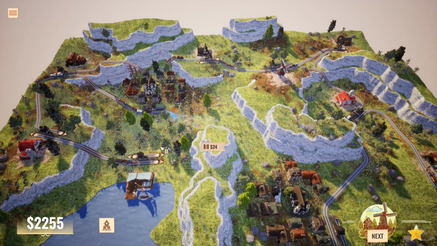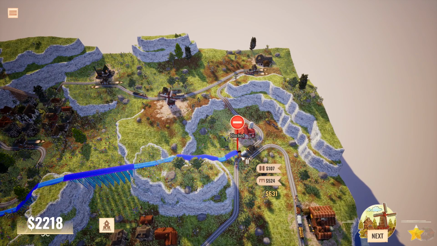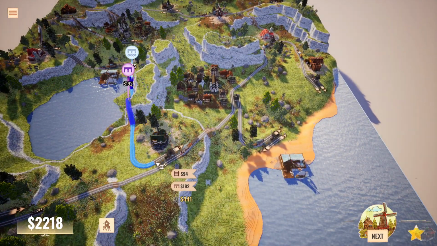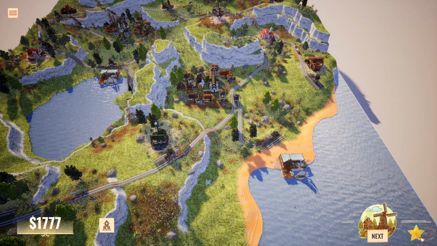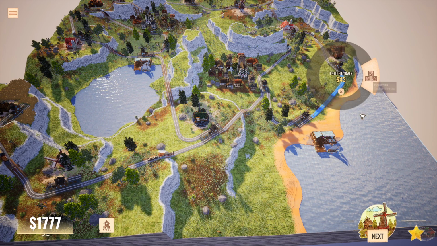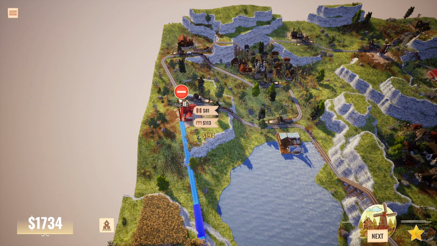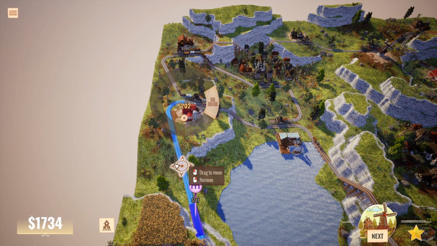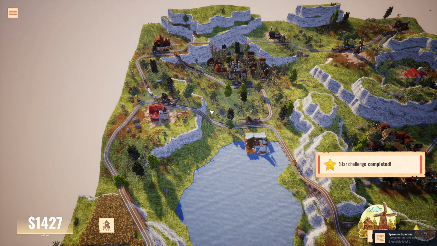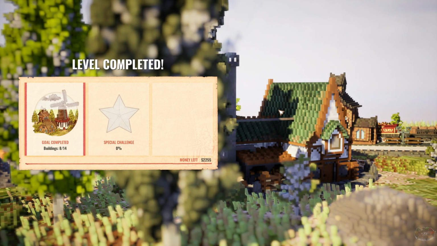I didn't get the star. So I'm just gonna bullshit for a second. One sec. My God, you need to waste a lot of railway system. Holy crap. Look at this. They're literally just like, yeah, just use a bunch of stations. Make it as expensive as possible, please. There we go. It doesn't make sense. I just connected everything, so whatever. Cool.